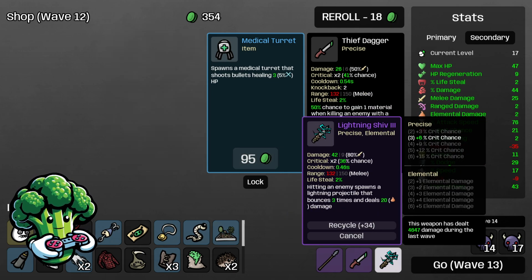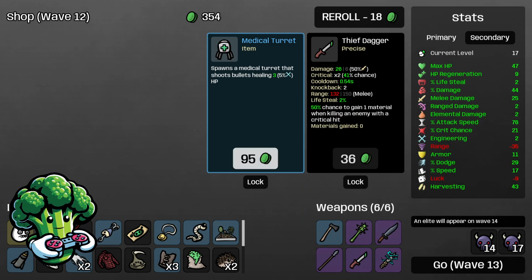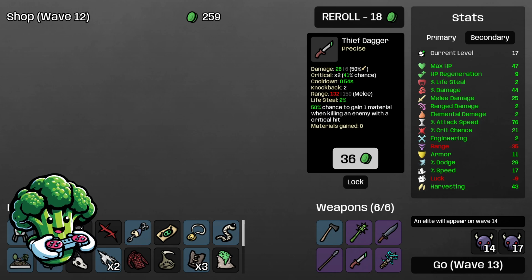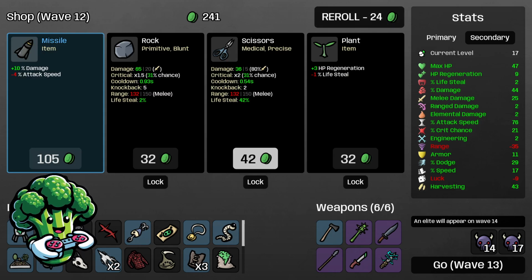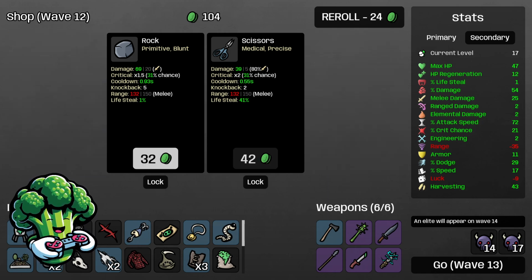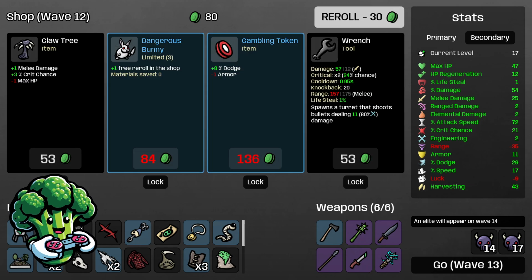The elemental works with the lightning shiv. It is an elemental weapon, but not essential. We don't need to buff elemental that much on this build. Just medical turret we'll take, and we'll take a... Let's go ahead and take the missile for more damage. We'll take the plant for more max HP or HP regen.